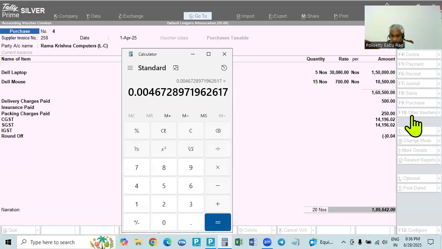Then what is the amount for 1,50,000? It is 700.93. 700.93 plus 1,50,000, so 1,50,700.93 will be the total value of goods as well as expenses.